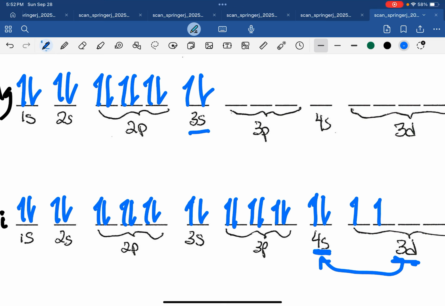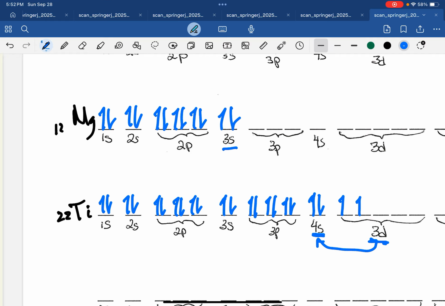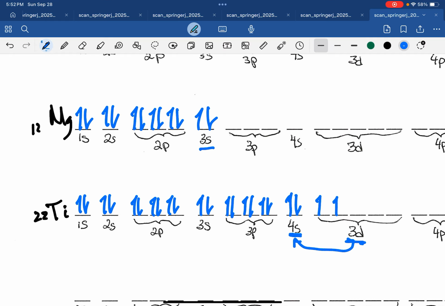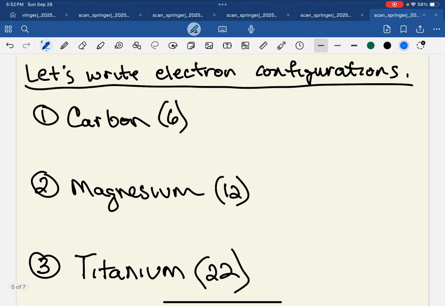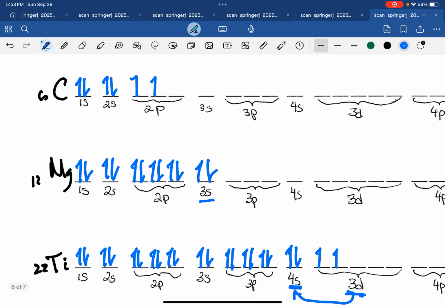Once it's filled, I'm not sure what it does. It may get a little less. It has to do with the penetrating ability of the electrons into the, I don't know. There's a lot of stuff there. Look that up in your book. I'm telling you how, not why. Okay. So there was your titanium, and the fourth one is tellurium at 52.